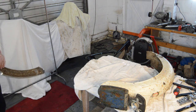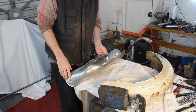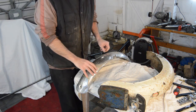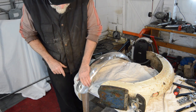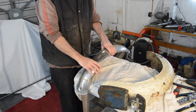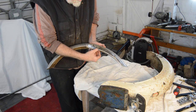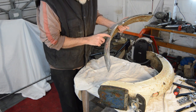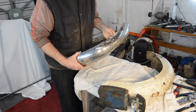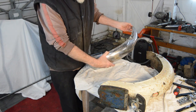It too was covered in white paint, which I've got rid of. And I thought, well, it's rusty, but I might be able to rescue it. But then I noticed, and again, I don't know how well you'll see it, it's split from there to there with rust, and from there to there with rust, and there, and it's just starting to go along there.